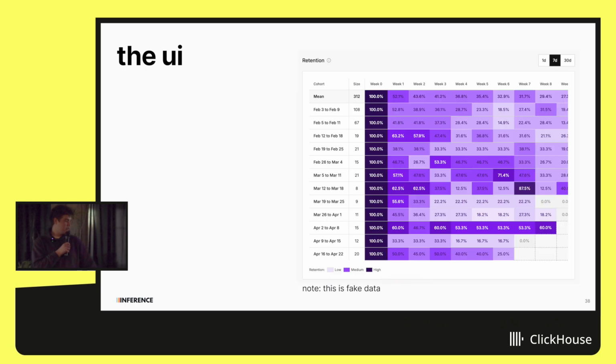The UI we made was super simple. This is all, unfortunately, fake data. But the way it would work is we had a table that took retention data and spread it out by hour. We could then use that to figure out if a user was in hour 1 on day X, are they still in all of the hours up to this point? And it's a single query then to get back all of the users.